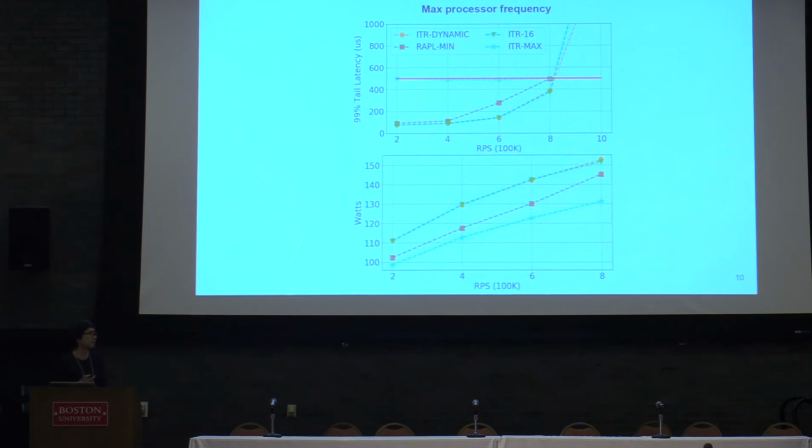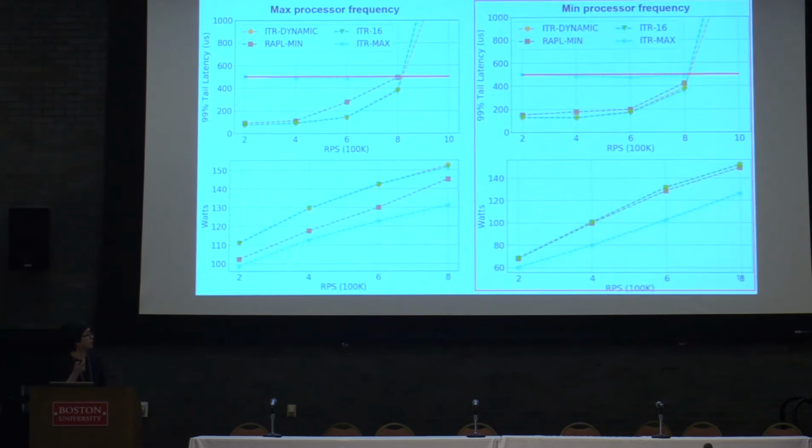And the other case, the graph on the left, one comparison point was that we set the processor frequency to be the highest possible on the machine. And the graph on the right is when we decrease the frequency to the lowest possible. In this case, one interesting thing you can notice is that the peak requests per second rate on both is about the same. And this result actually revalidates some of the previous arguments for doing something like DPDK, right?